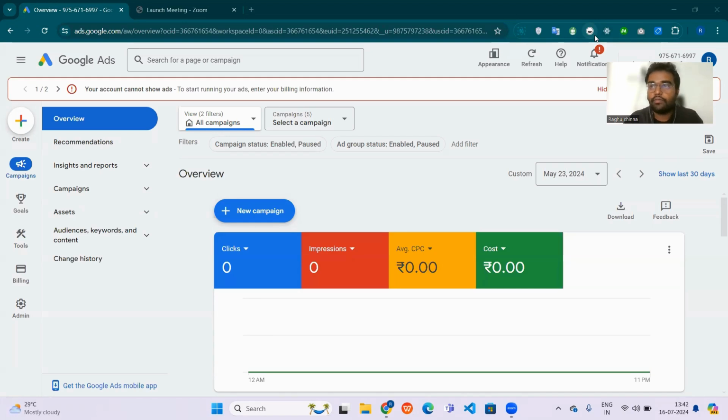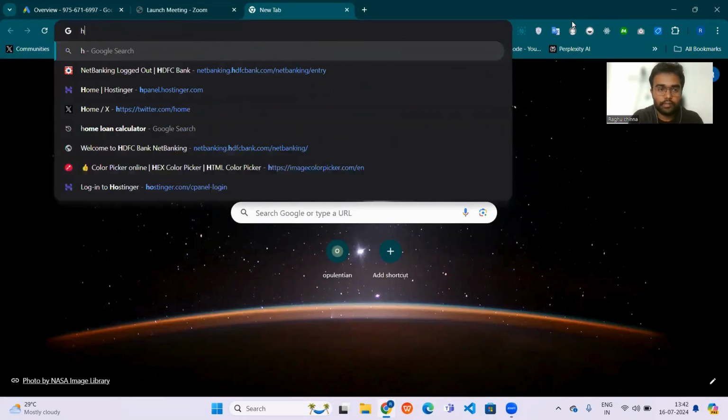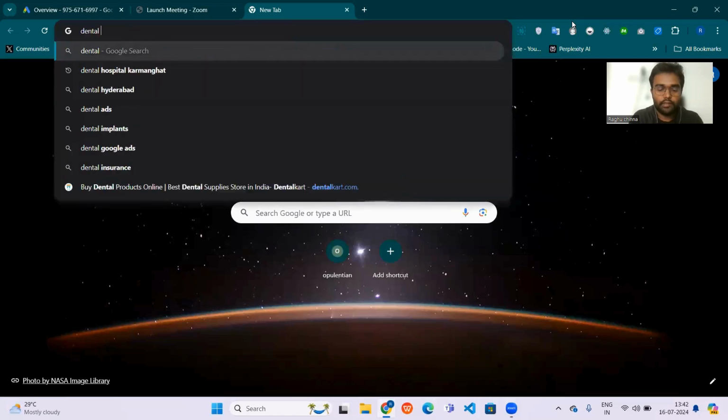So, this helps small hospitals in the local region. For example, I'm staying in Hyderabad, and if I have a coaching center, I can run my ads around 20 miles or 30 miles. We can expand, but this is more targeted for your local profile. I'll just showcase a few ads. Then let's select dental hospital.